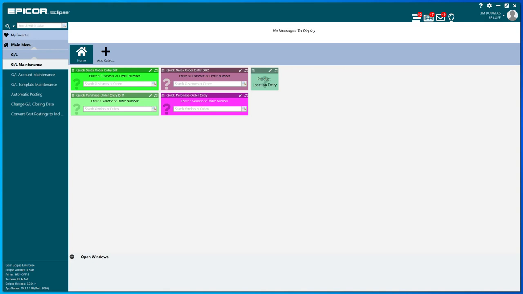Now, before you go ahead and create a new bank account, you probably want to have a pretty good idea that it doesn't already exist. It's always a good idea to have a good running list of what GL accounts you currently have in existence, because you never know when someone gets creative and adds one. You know how that goes.